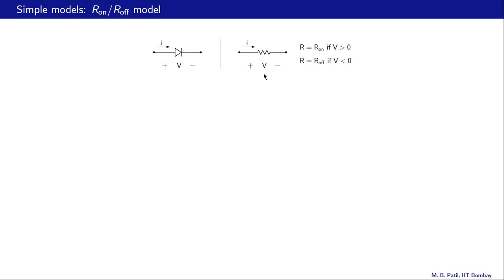And here is the diode model. It is simply a resistance, but it is not a constant resistance. If V is positive, then this resistance is a small resistance denoted by R on over here, and if V is negative, then this resistance is a large resistance denoted by R off here. So we say that the diode is on if this voltage is positive. It offers a small resistance to current flow, and otherwise, that is, if this V is negative, then we say that the diode is not conducting or it is off, and in that case it presents a large resistance to current flow.